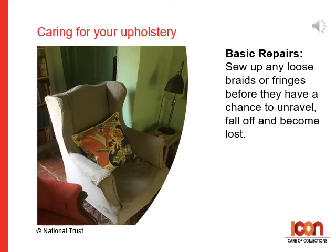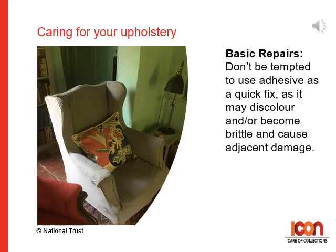Basic repairs. Sewing up any loose braids or fringes before they have had a chance to unravel, fall off or become lost. Don't be tempted to use adhesives as a quick fix, as this may discolour or become brittle and then cause damage to the surrounding area.